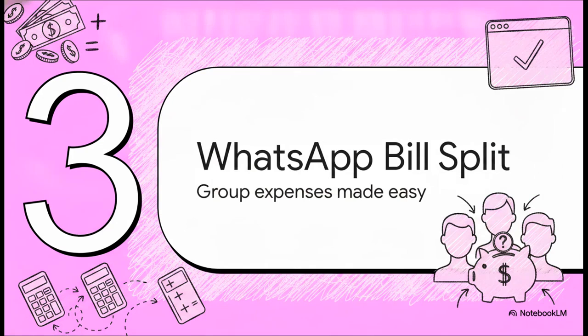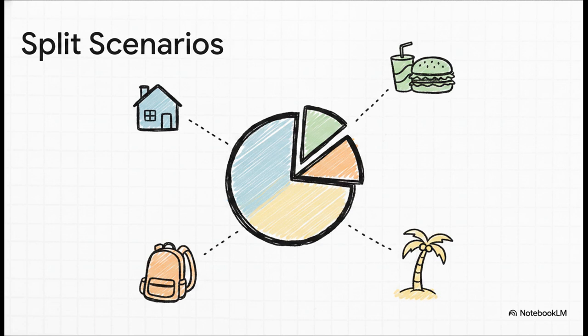Okay, section 3, simple WhatsApp bill splitting. Let's pivot away from document chores to something a bit more social, but honestly sometimes equally stressful, managing the math of group expenses. Whether you're dividing rent with flatmates, figuring out an office lunch, managing a massive family vacation, or calculating a college trip in Indian rupees, their free split calculator handles all of it. And the best part? You don't have to force your friends to reluctantly download some specific finance app just to figure out who owes who for brunch.